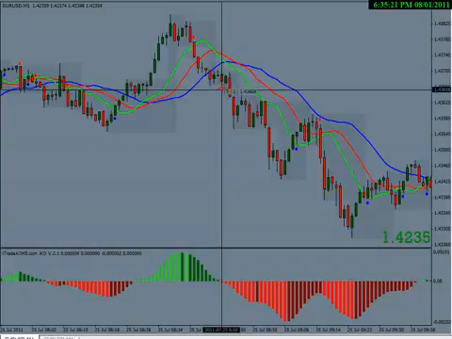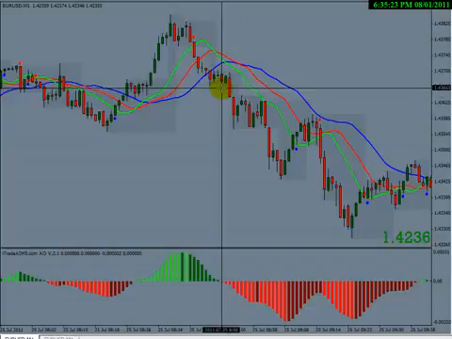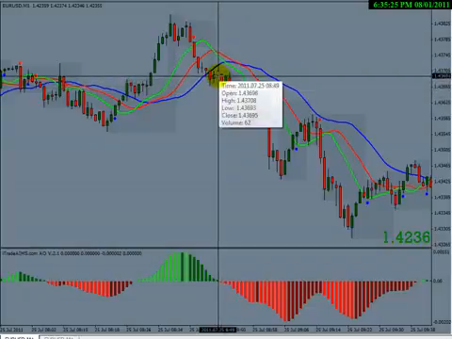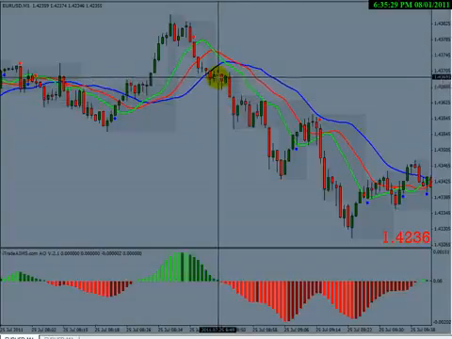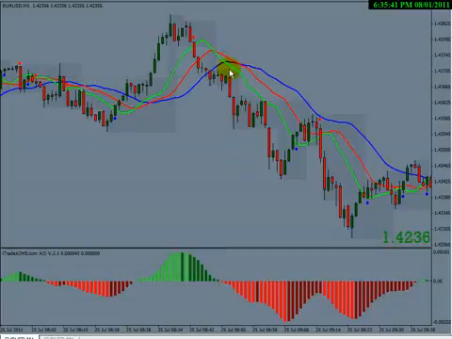I check them like this. Put your cross here, here. For example, at the end of this candle, if I want to find out where the blue line would have been, I'd go wherever I would match this 8 bars to the future, 5 bars to the future for red, 3 bars to the future for green, and this is where alligator would have been. It would be almost kind of open, but around here, alligator was properly open.